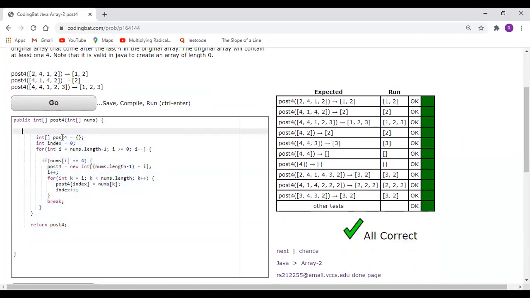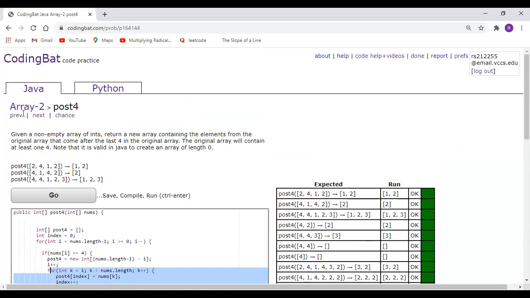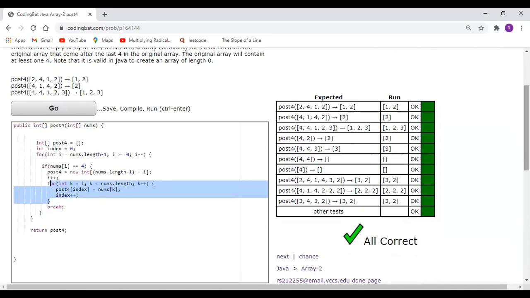And our array in this case is called post4. So this is another way of doing it, right? You could go about it several different ways. In fact, I don't think array2 even requires us to use nested for loops. I think that's more of an array3 thing, right? So there are definitely many ways of going about the problem, but this is, I would say, an intuitive approach that I felt.